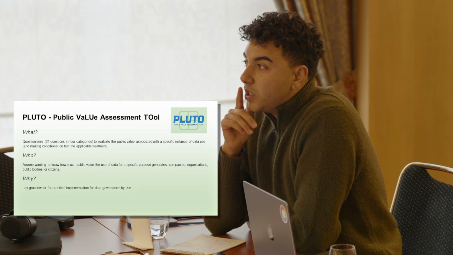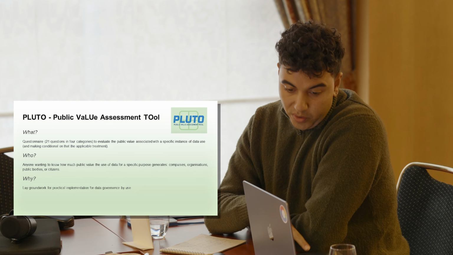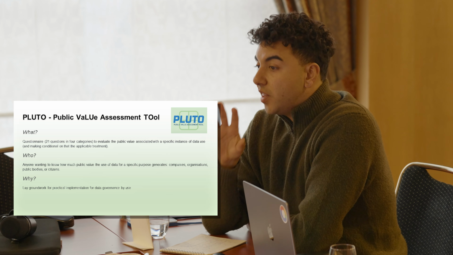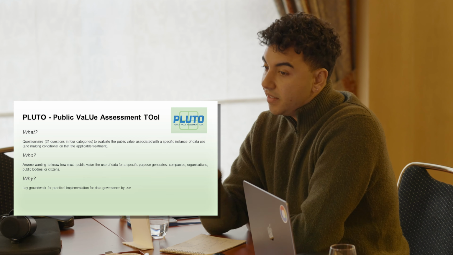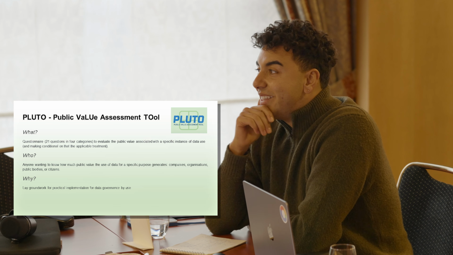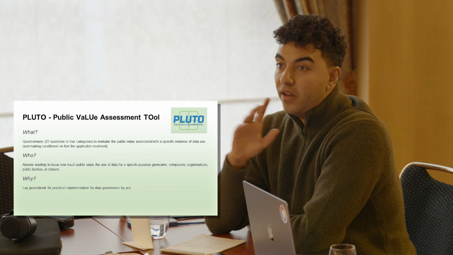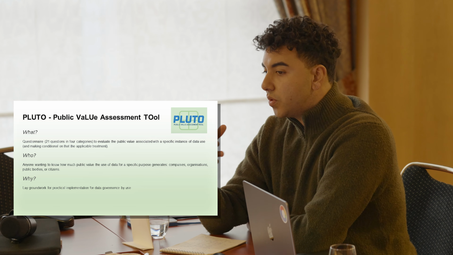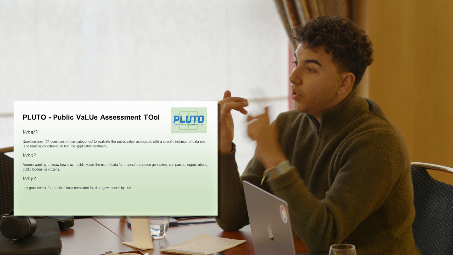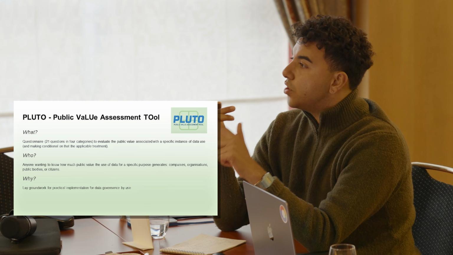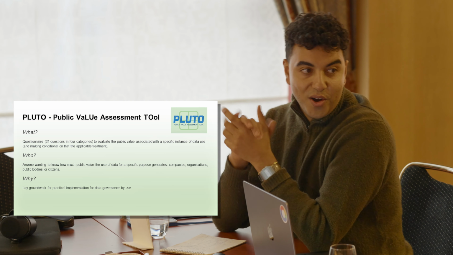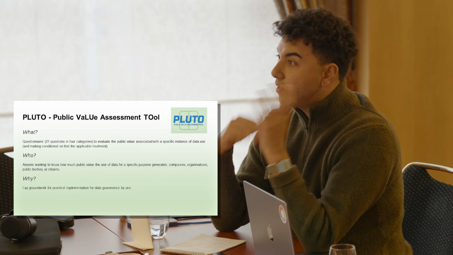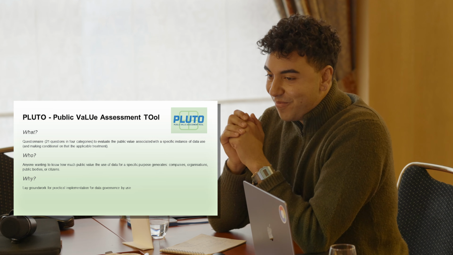What's PLUTO? PLUTO is a 21 questions questionnaire. The questions are split into 4 categories, and the goal is to evaluate the public value associated with a specific instance of data use. Who do we think should be using this tool? In principle, anyone and everyone, really. So anyone who's interested in public value, anyone who's interested in data use. That could be an individual person, an organization, or a private company. I think in the long run, we hope that data management access bodies will also rely on our tool, or at least that's the goal in the long run, but let's start somewhere.